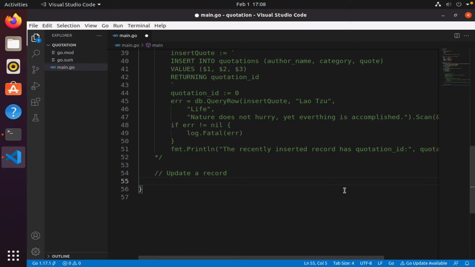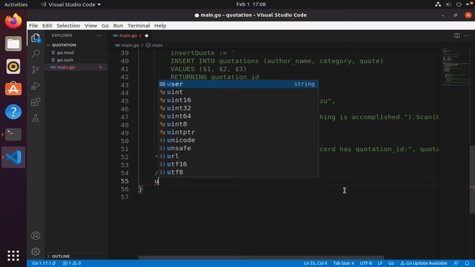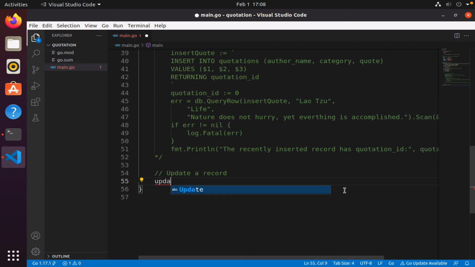All right, so once you know what to insert, then to update is pretty straightforward. We do pretty much the same thing. I'm going to create a variable named update quote, and that will hold my SQL statement. So to update, we simply say update, name of the table, quotations.